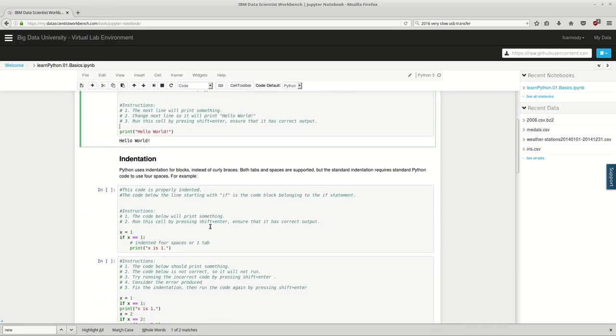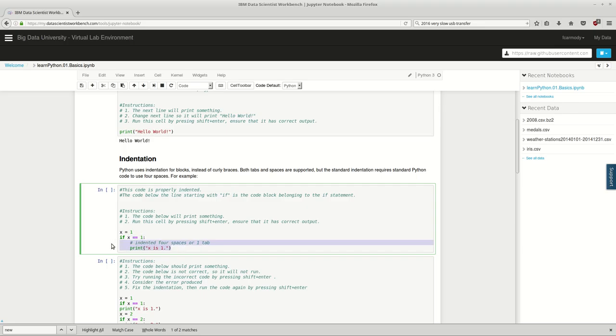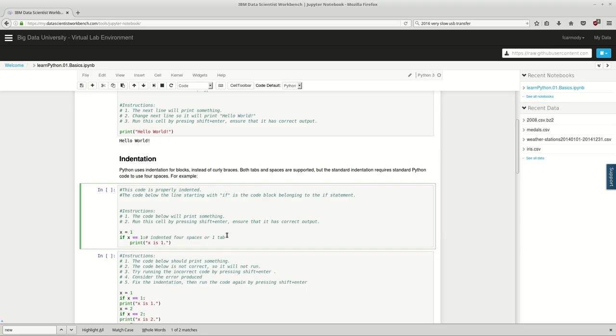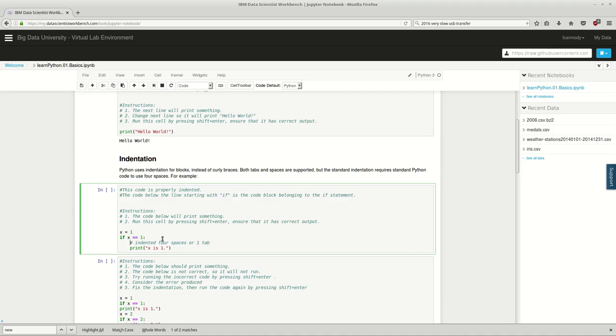Okay, the next thing we're going to talk about is indentation. In Python, we use indentation to show code blocks. So notice here we have x equals 1, and then we have if x is equal to 1. We ask the question, is x equal to 1? If that's true, then the code below it is going to be executed. How we know that this code is part of the if statement, that it should be executed if the if statement is true, is that it's indented in. We can do this a couple of ways. We can type 4 spaces, or we can hit enter right down from the if line, and it will automatically indent if it should indent. Also, we can just hit the tab button. Now, in different editors, the tab can mean different things, but in this case, it's correct.